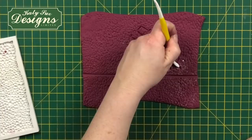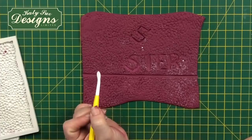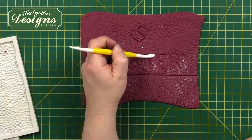Now if you think, for instance, that let's say that this T was closer to the E than it is to the S, I would actually be looking at just pushing out one side, and then I may follow that on by just pushing out the left of all of my letters to make it into a pattern. So take a look at it and see how it looks before you start adding the detail.